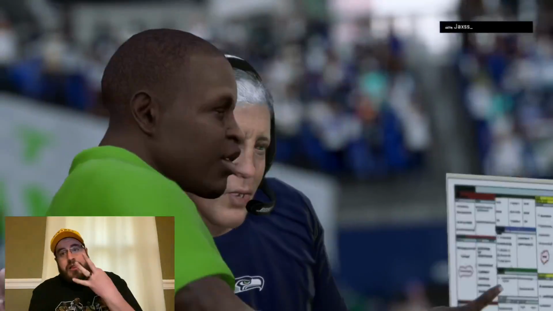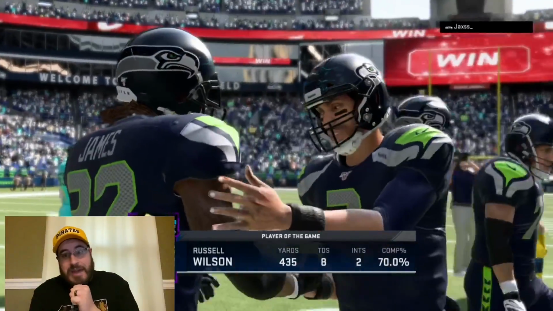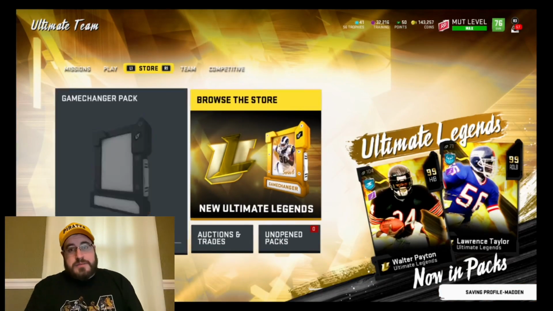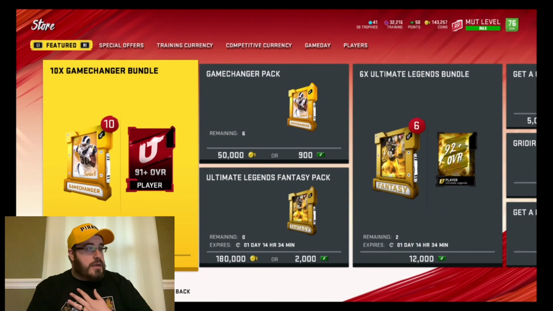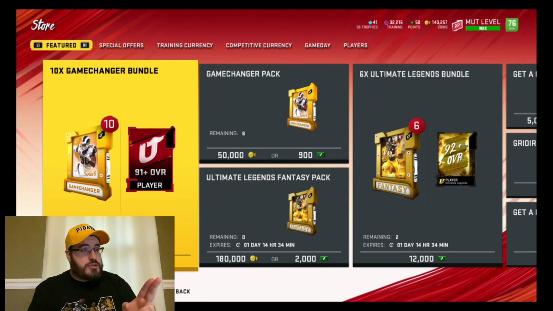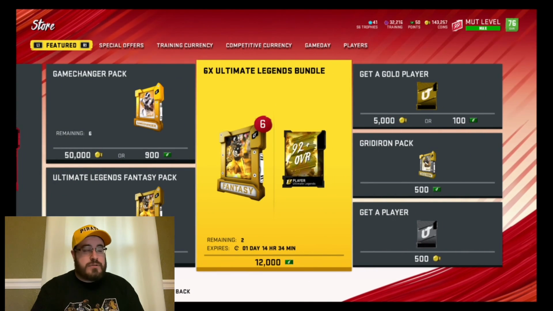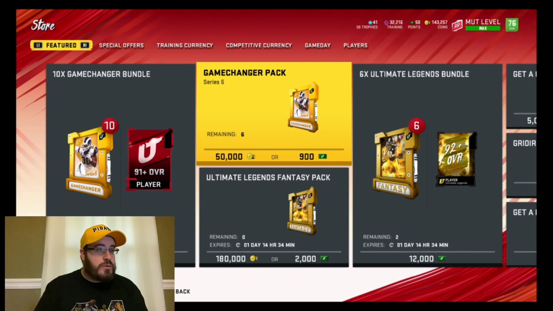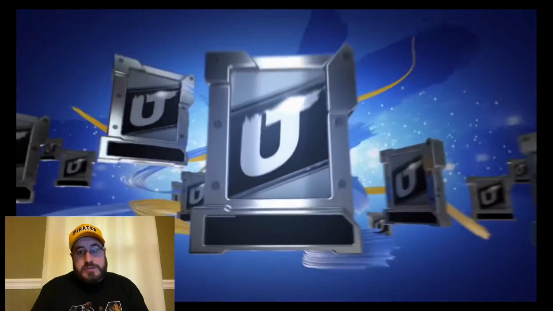Guys, we got three packs in that. Let's get something good out of these packs, please. Let's make it happen. All right, guys, for the three turnovers that I got, we're gonna do two game changer packs, and then we'll do a five time get a gold player bundle. So we're gonna go game changer first. Hopefully we can get some good players in this.